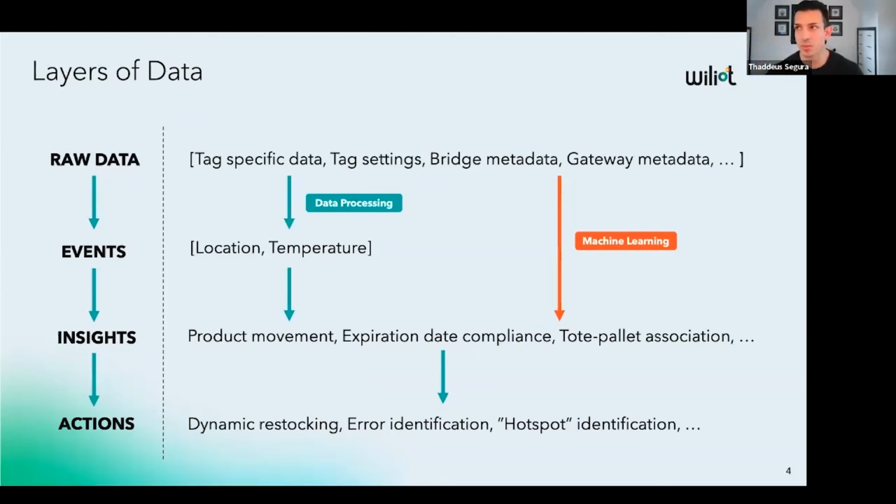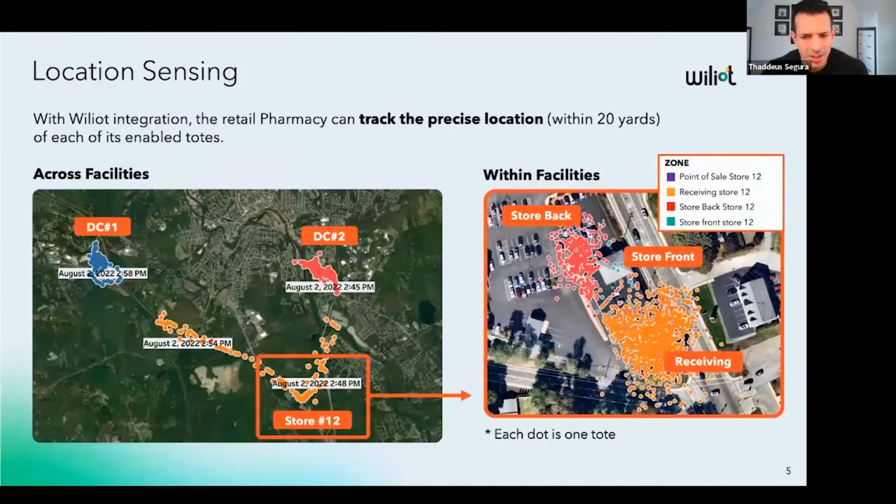And that's something we did with this specific customer, and I'll talk about that shortly, but I wanted to give a brief introduction to that here because it's a slightly different view of the data. One of the things you see here is also geolocation. In the last slide, I showed you what it looked like inside of the truck, but if you take a bird's eye view, we can also track what's going on from DC to DC and while it's in transit.